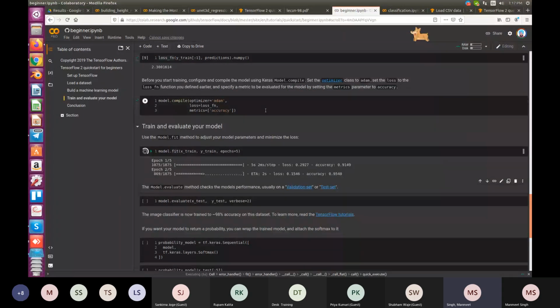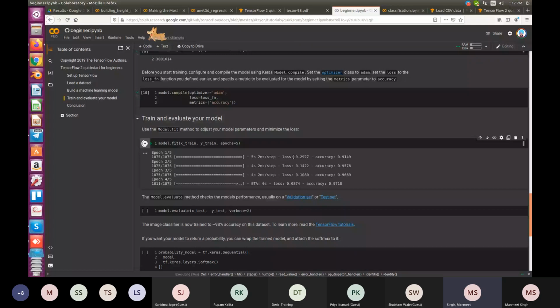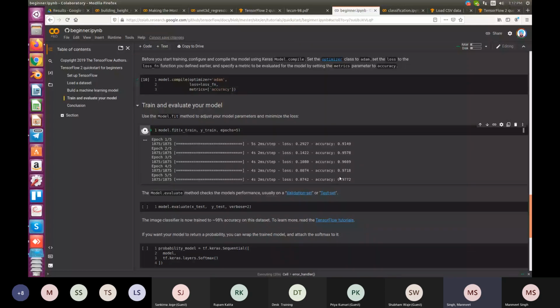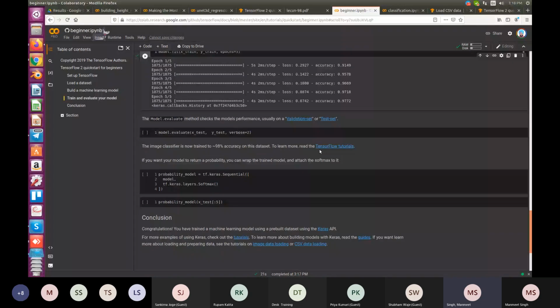So you can see that we are tracking the accuracy, but the model is being trained on the loss. So it is being optimized on the loss function. The loss values are decreasing and the accuracy is increasing. Accuracy here basically means what percentage of the samples you were able to predict correctly. So if out of 100, 98 are predicted correctly, the accuracy becomes 98%.